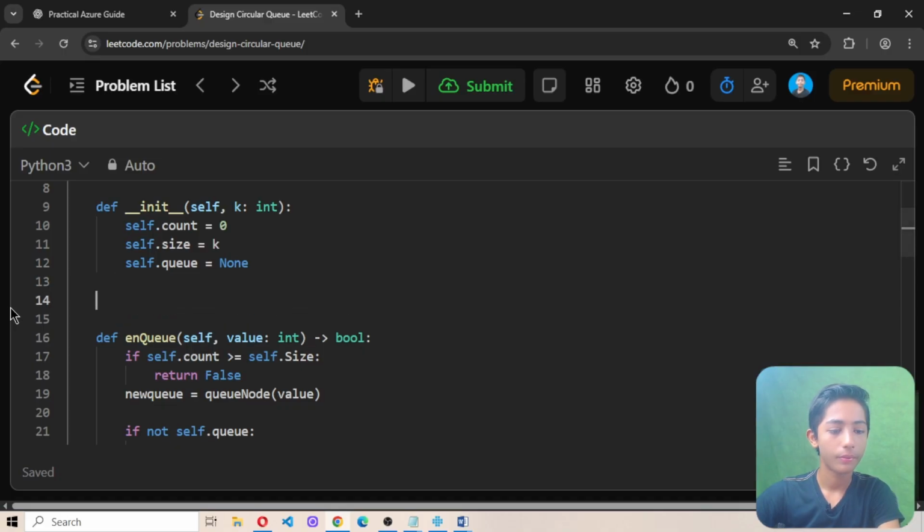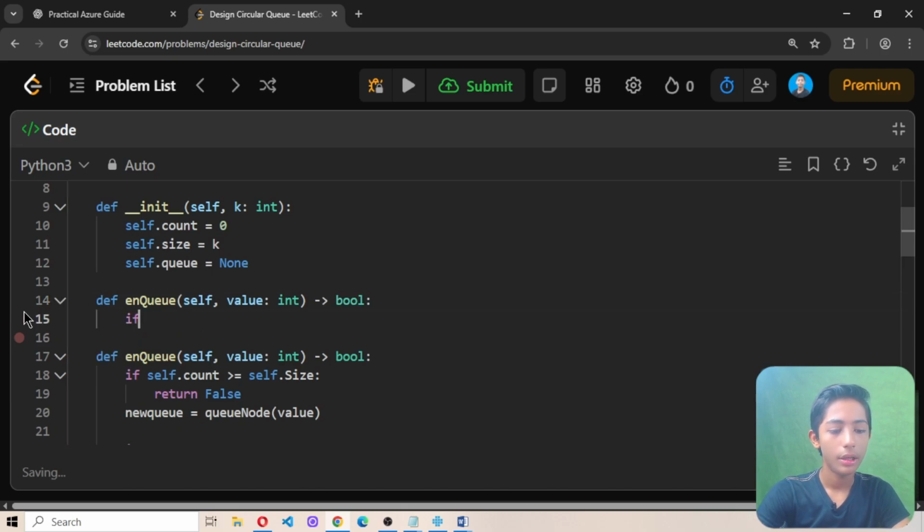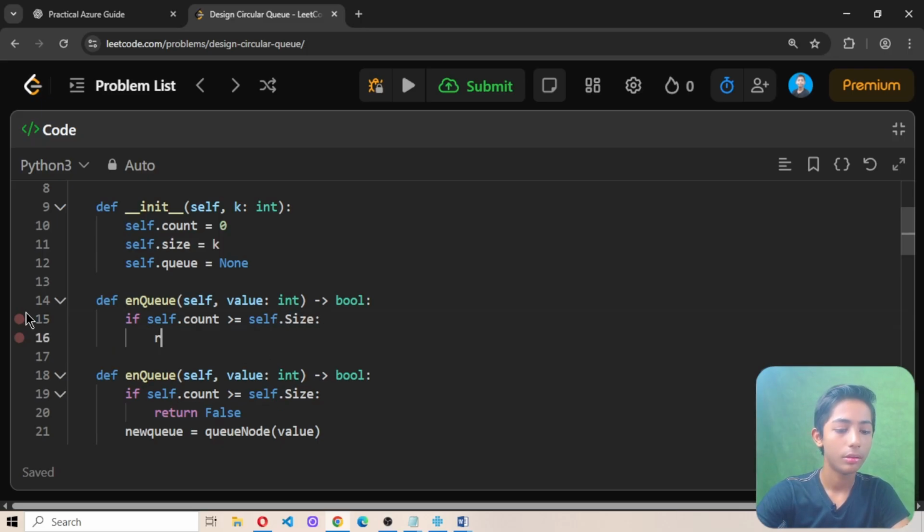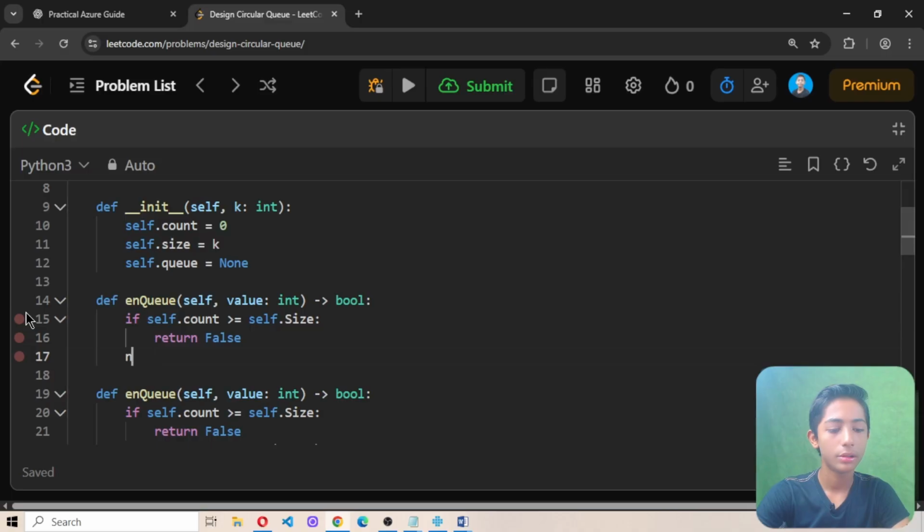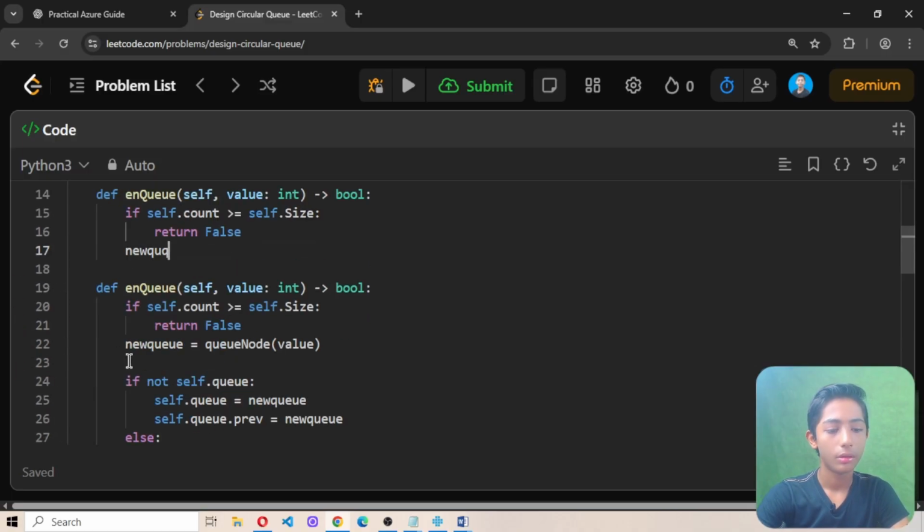Perfect. Def enQueue(self, value: int) -> bool: if self.count >= self.size, return False. New q equals queue node with value.